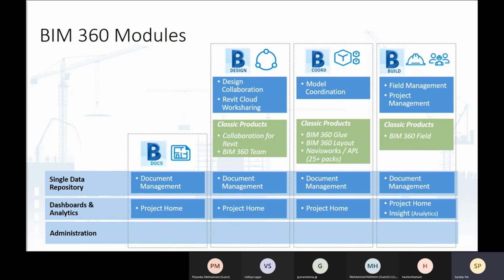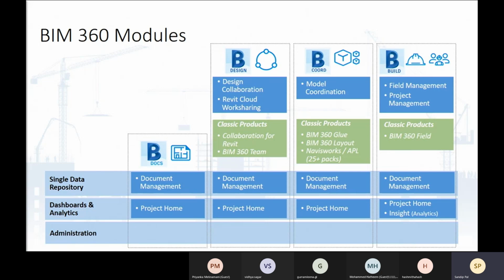And now let's talk about BIM 360 Design. When I'm talking about BIM 360 Design, I'm talking about it for all the designers who use Revit software. When you have a big project, all the team members work separately on each part of the project. Like you have architects, you have structural engineers, you have MEPF team members. They will not work at the same time on the same project, as that will create clashes. So what they will do, they will create their own separate part, right? And then they will collaborate, right?